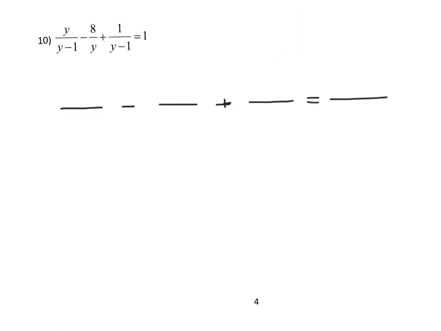All right, so number 10, when you look at the denominators, this one's always tricky for people to come up with a common denominator. A lot of people look at it and say, oh, look, I'm going to make it y minus 1. I can just subtract 1 from the bottom and the top of this fraction. But you can't subtract from the top and bottom of a fraction. That changes the value of the fraction altogether. You have to multiply the top by something and multiply the bottom by something.